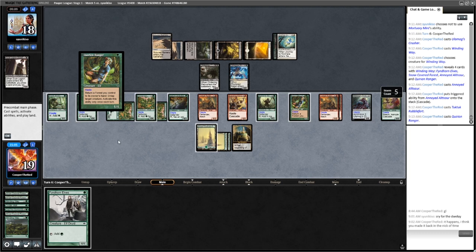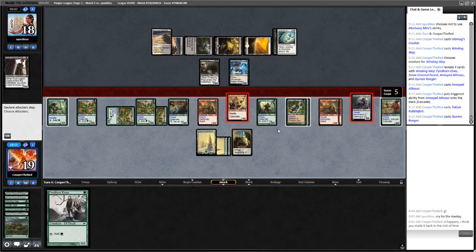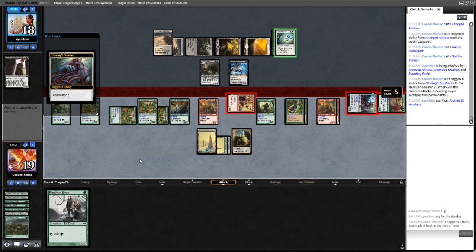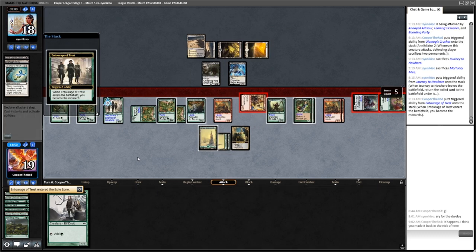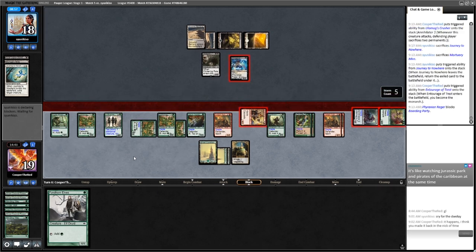Go ahead and put the Courier and Ranger down. We got mana. All right, now we'll attack. Attack with this, with that, and with this. And that should be it. Yeah, sacrifice that Journey to Nowhere. Do it. Nice. Thanks for that, Crown.